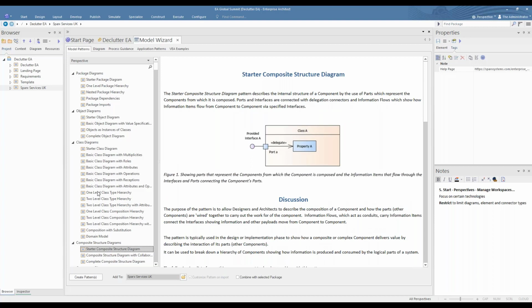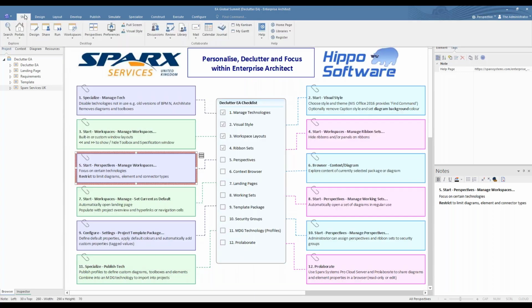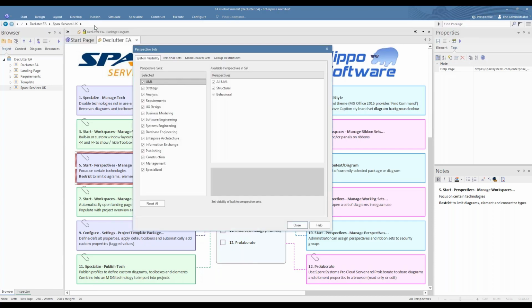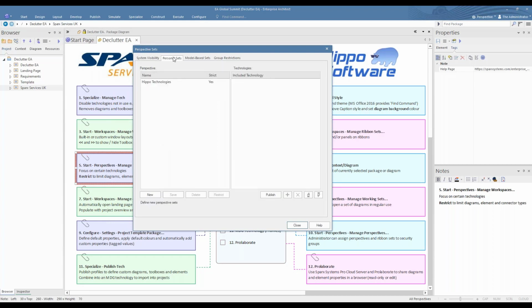It's also possible to create your own perspective to combine technologies that you use on a regular basis. So from the Start ribbon, I can click on the Perspectives button and then click on Personal Sets.